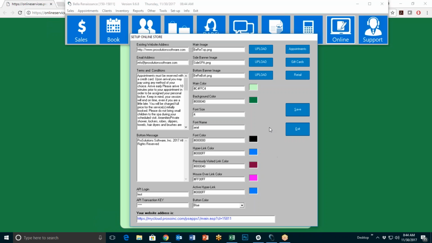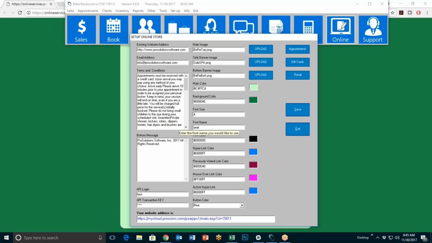Okay, so now we're going to come down here and we've got our font size, our font name, our font colors, etc. So the font size, when you open this for the first time, the font size is already put in there for you as a number 3. We recommend that you just leave it as a 3, or if you want it to be a little bit bigger, make it a 4. But those are really your only options, 3 or 4. If you start going with larger, 5, 6, 7, etc., God forbid 12, you're going to start messing with the format. So you don't want to do that. So again, 3 or 4 are really your only options here.